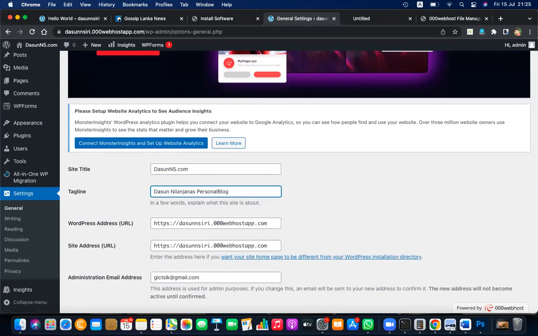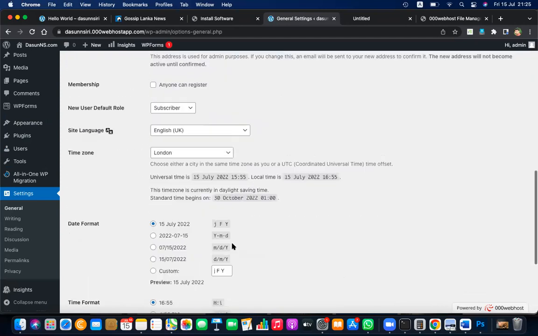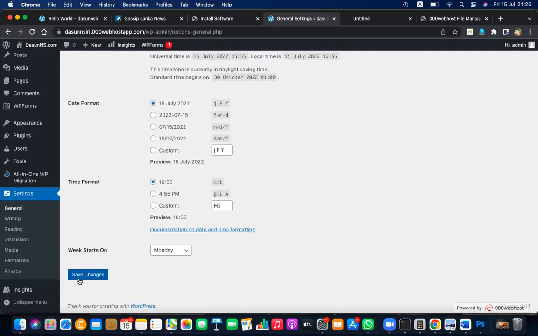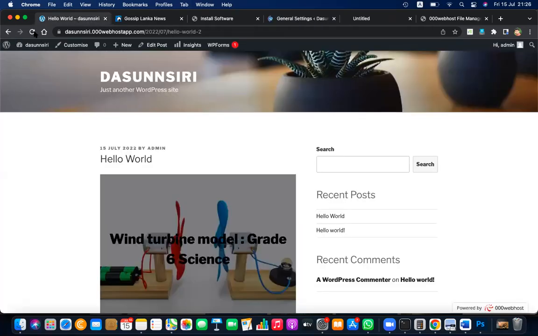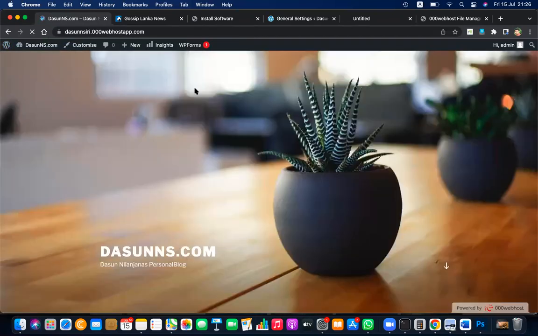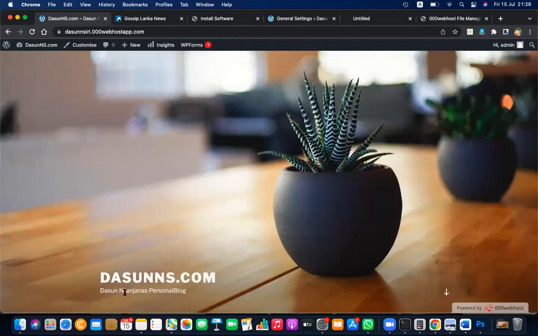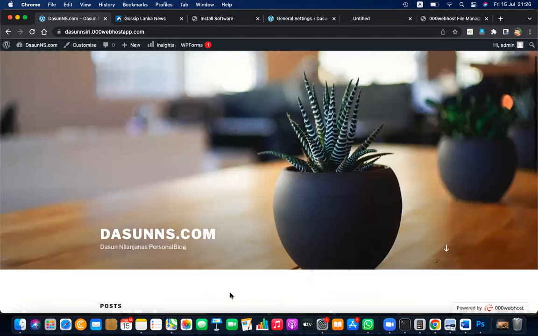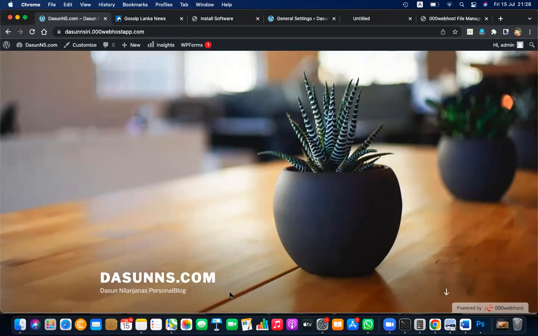Then the address and these things you can change if you want. Let's save the changes and go back and see here. Not this, let's go to the main page. You can see here dasunns.com, Dasun Nilanjana's personal blog. So likewise, you can customize. These things are possible.